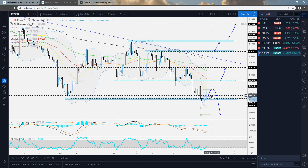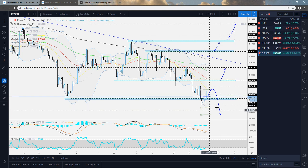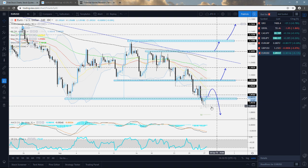So in a way, if we stay above this level today, then we could see maybe this one correcting a little bit higher next week, and then we'll take it from there. But if it struggles to push back above the 1.0964 zone or something like that, then we could see maybe another leg of selling. If this decides to close below the 1.0924, then we will be more bearish on this one, because it could continue drifting further down, especially if it drops below the current lowest point of September, around the 1.0904. So keep your eyes on this one, guys.